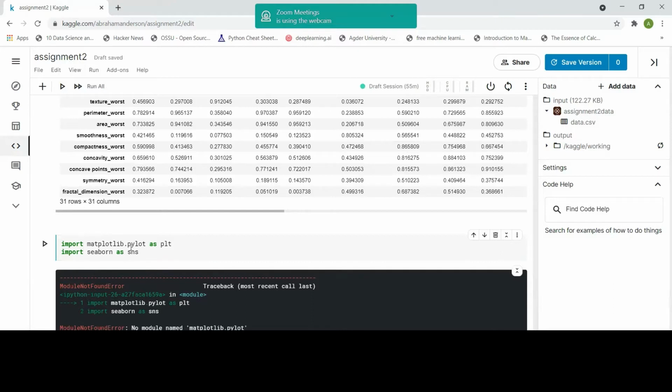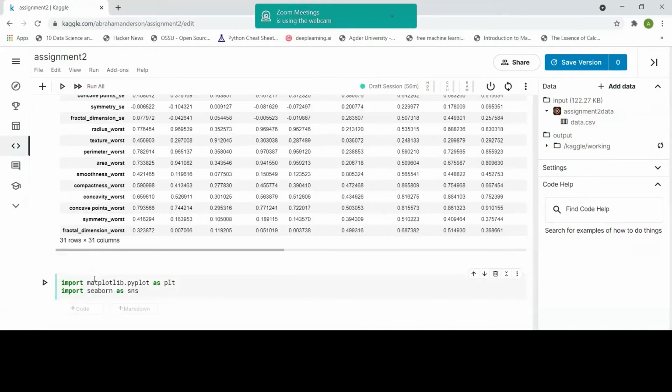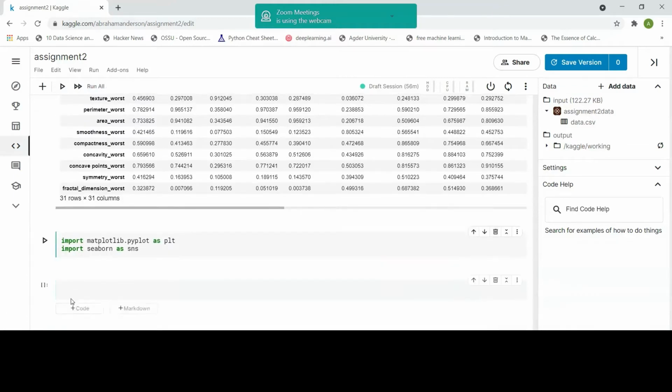Yes, matplotlib, there is pyplot, not pilot, pyplot. So let's run that code again. Yes, let's use a big figure size, okay? plt.figure. Now I'm using matplotlib, okay? I'm creating a big figure size because I want to see that one in a big figure. Let's assign these values in order to get bigger figures.